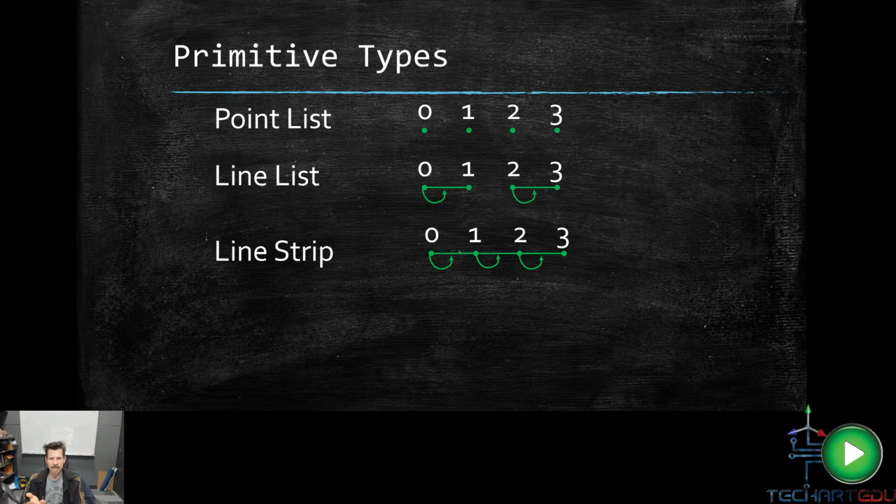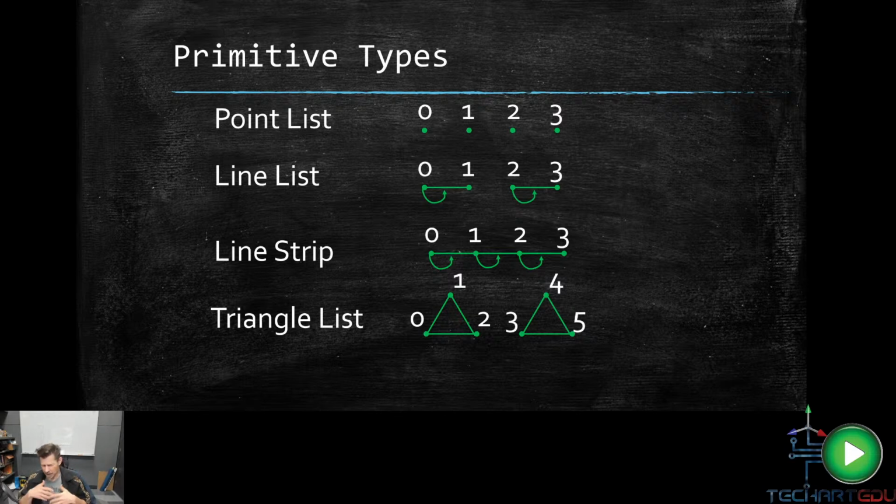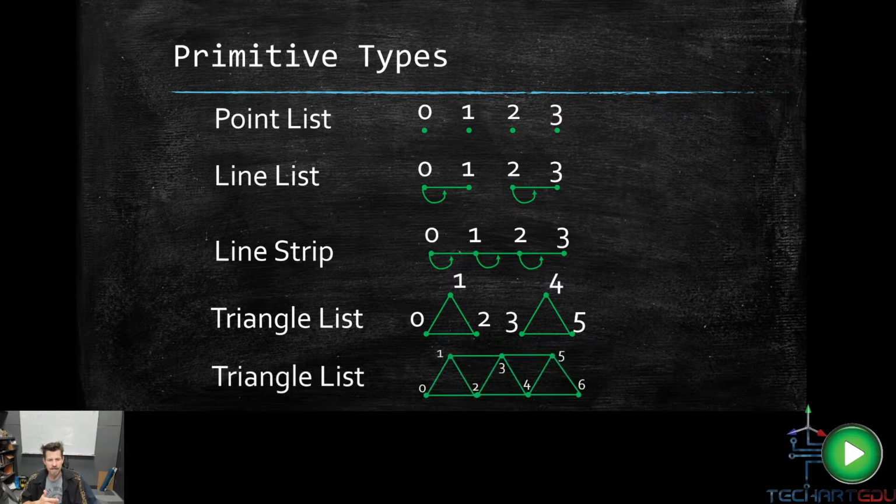Okay, so that is kind of like one-dimensional direction. What about two-dimensional? Then you have things called a triangle list, and that's where you have 3 different points, and that establishes a triangle. 0, 1, 2. Okay, there's the triangle. 3, 4, 5. There's another triangle. And likewise, like a line strip, a triangle strip is a group of triangles, and it's created in such a way. So we go 0, 1, and 2.